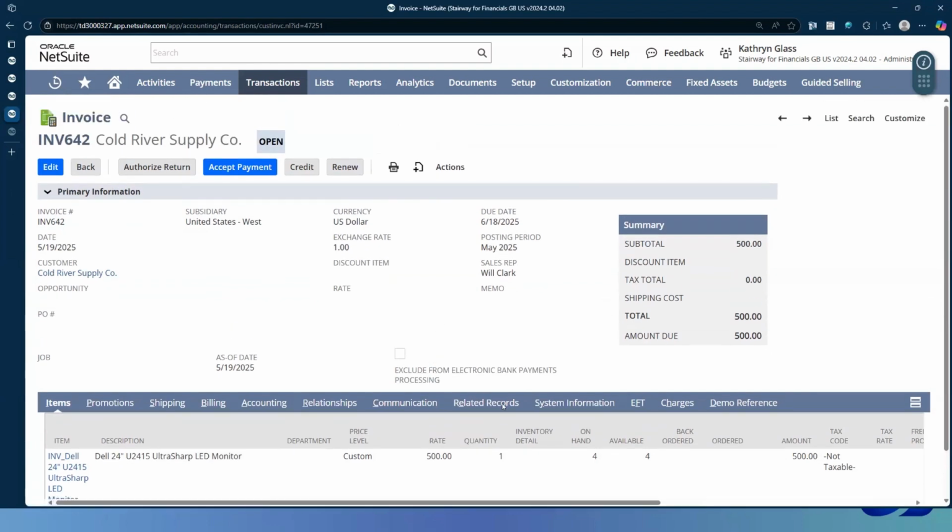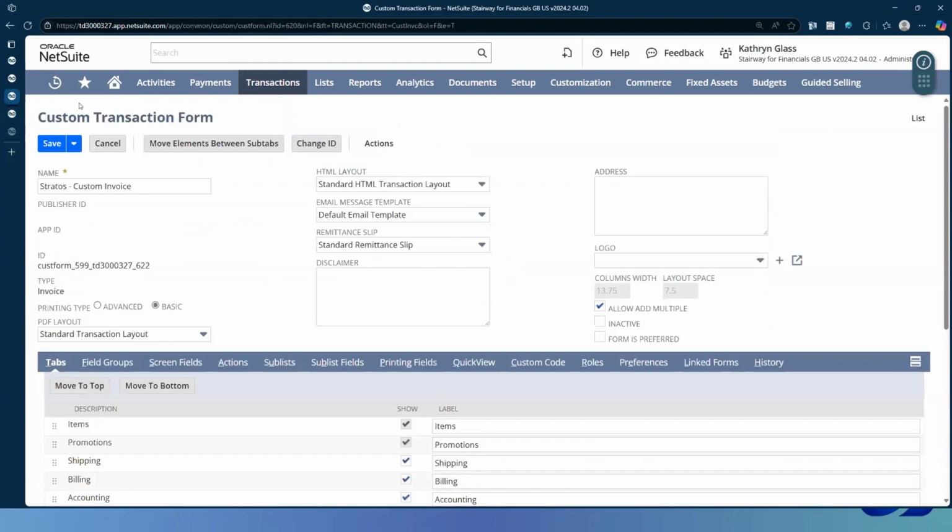Again, I keep harping on it, but the reason that we're here is that once I hit this print button, the print is going to ask the template or the form of this invoice. So we're going to look back at the form quickly. If you get dizzy from me flipping back and forth, you should watch me work my day job because it's a mess.